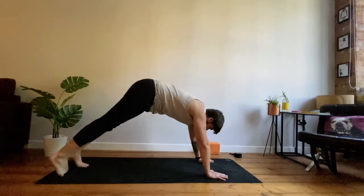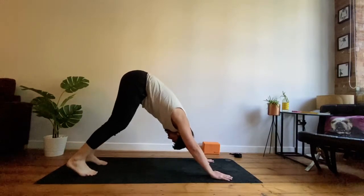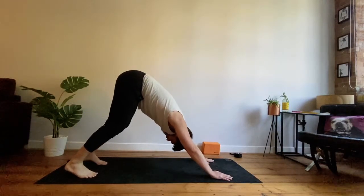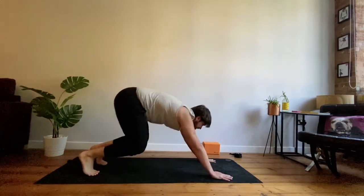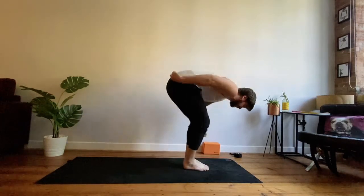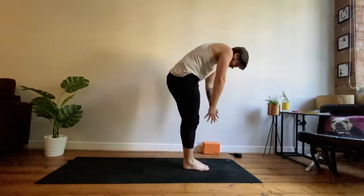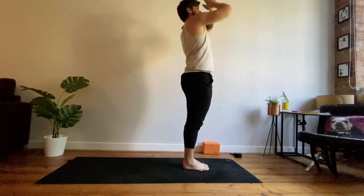And exhale, downward dog. Big breath in. And big breath out. Bend your knees, look forward, step or jump to the front of the mat. Halfway lift. Exhale, forward fold. And then gently come up, hands up to the ceiling. This time down to your heart.